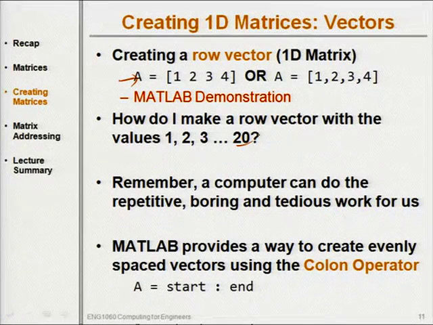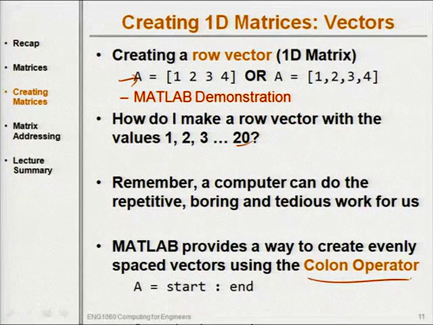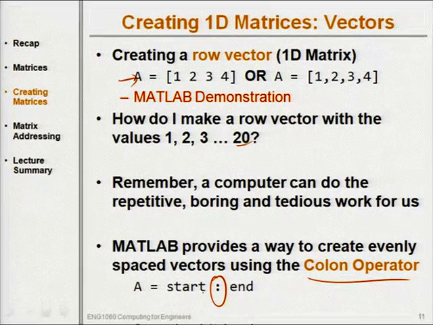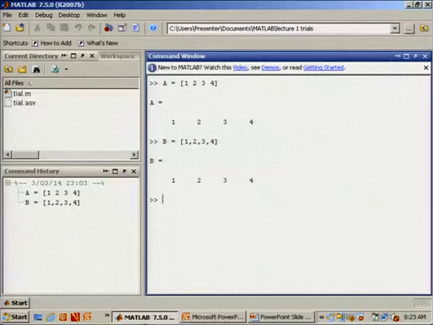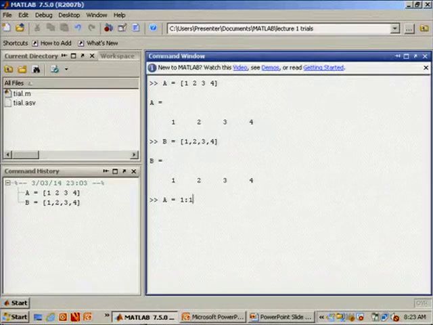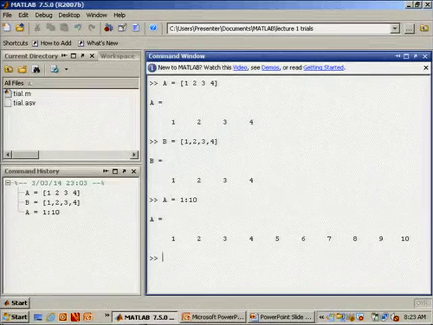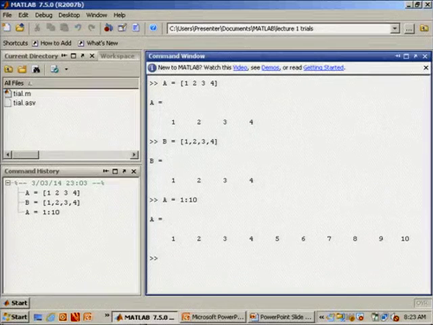MATLAB has an inbuilt command, which is the colon operator, that can create a vector that is evenly spaced. So let's try that. If we want to create A equals 1 to 20, let's just do 1 to 10 for the moment. Now MATLAB creates a vector A from 1 to 10 that is evenly spaced.